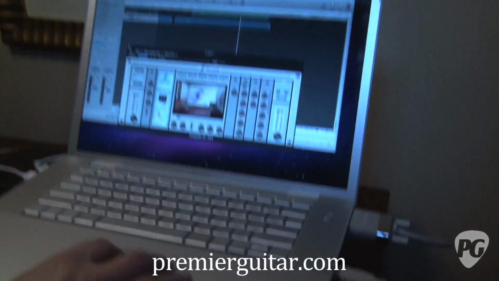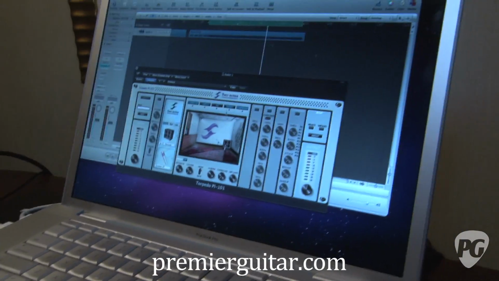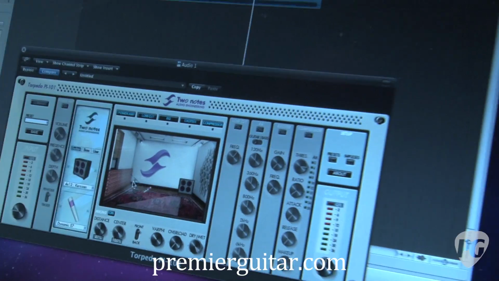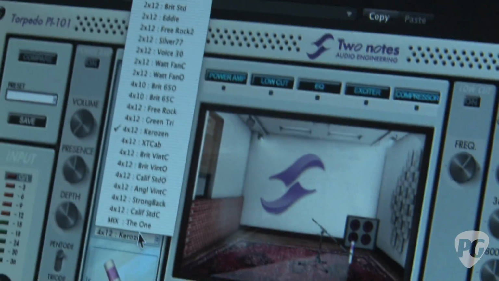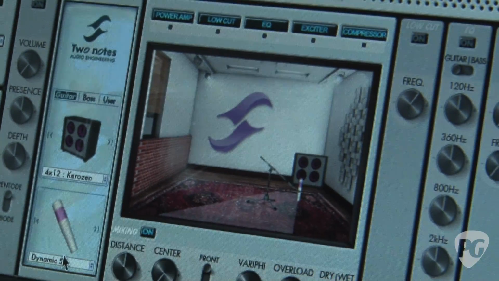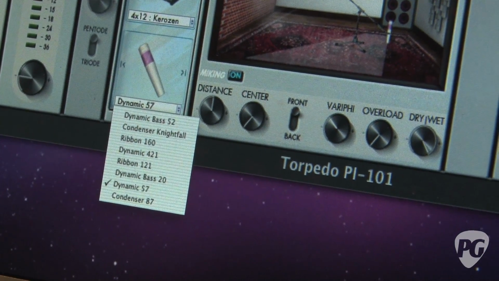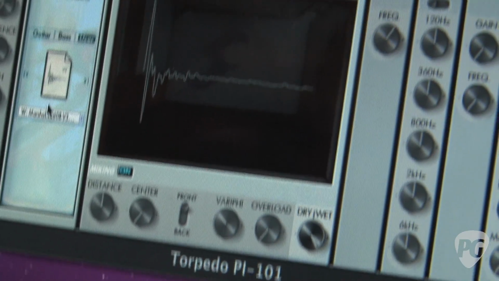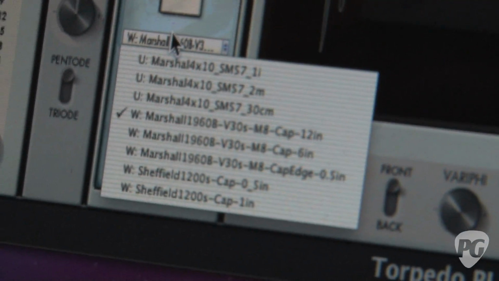So basically, we have an area where we can move our mic around with the mouse, and then we choose our cabinet. We have different choices for cabinets for guitars and for bassists, and we have 8 different microphones we can use in each case. We also allow you to use a bank of IRs, either third parties that you can purchase, or you can download a free software called Torpedo Capture and create your own.